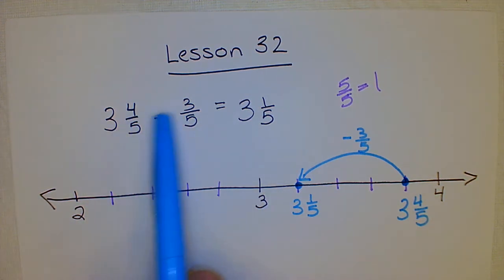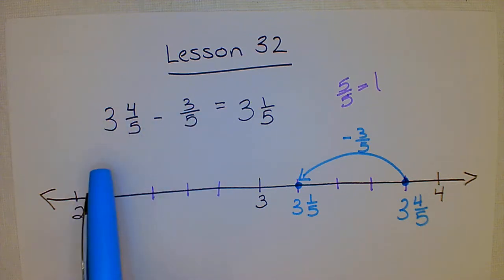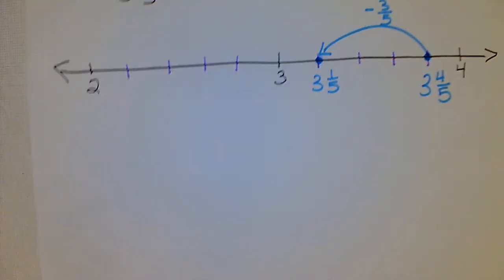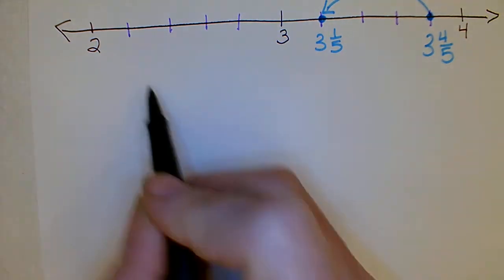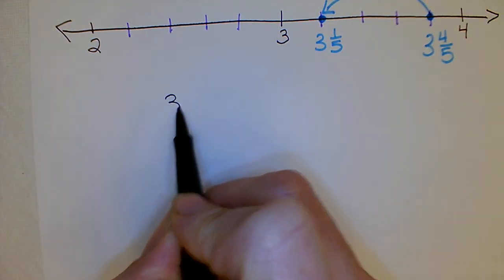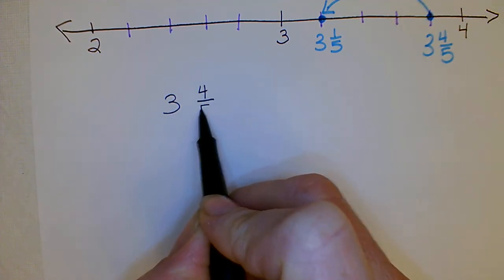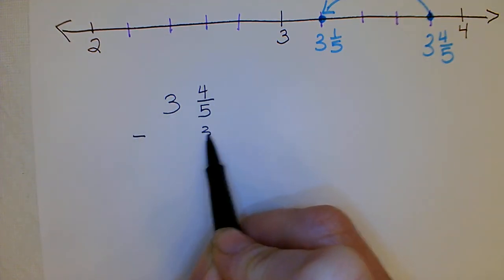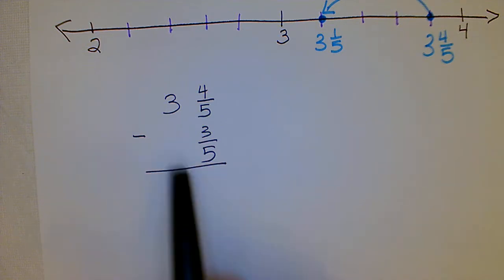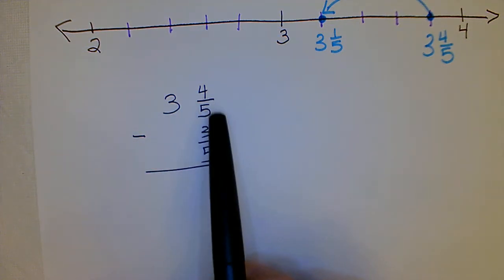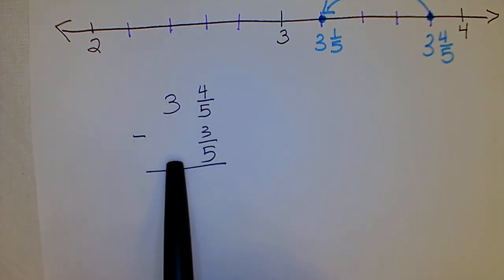And then since we were able to just take those 3/5 away from the 4/5, we would hold on to our 3. So there's another way we could have done this, which is what I was starting to do with you, which is that instead of doing it horizontally, we could have done this problem vertically. So we could have started with 3 4/5, and we could have subtracted 3/5 from that. So this is similar, because remember we want to line up our common units here, right? So we're lining up our fifths and we're lining up our thirds.